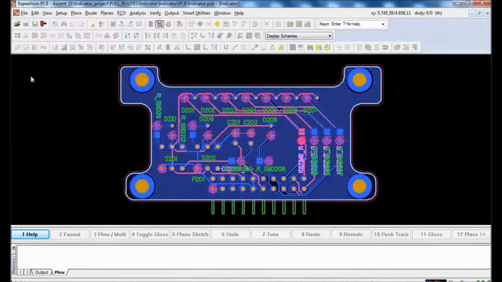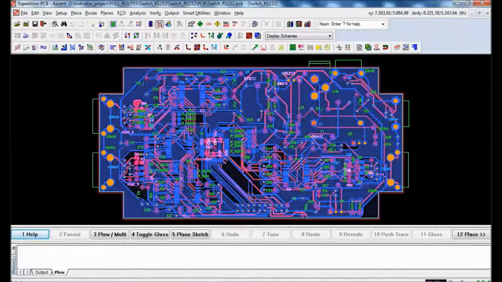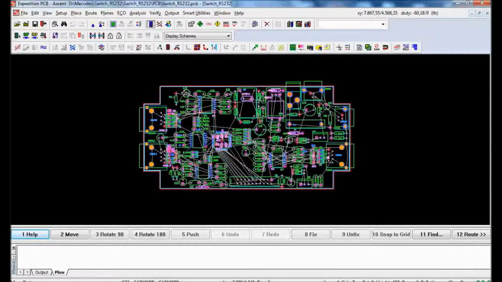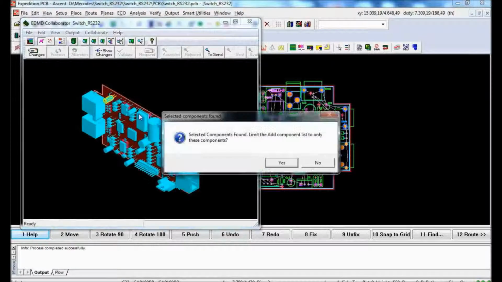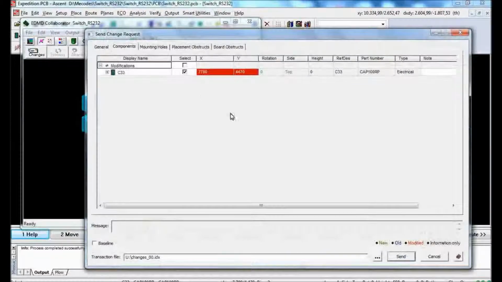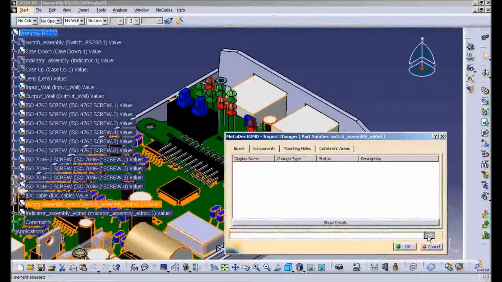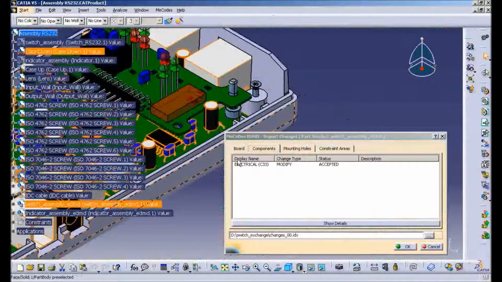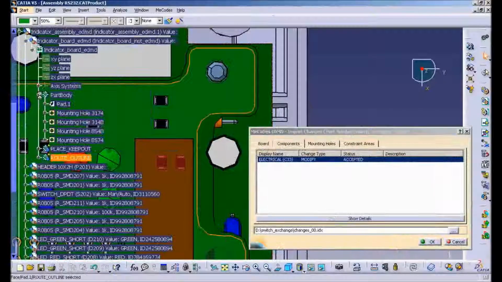Meanwhile, the bottom board designer decides to change the position of one component and sends that request to the MCAD designer. The MCAD designer detects that this change request will be in conflict with the upper board and decides to change the upper board outline and route replacement outline. After he makes changes, he sends the change request to the upper board designer with the changed board outline and changed route outline.